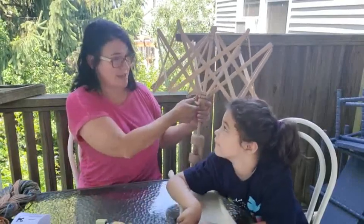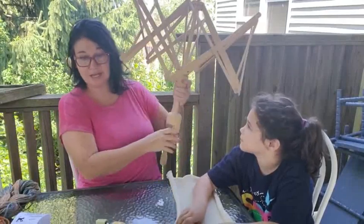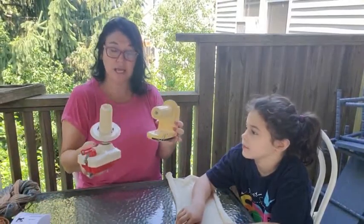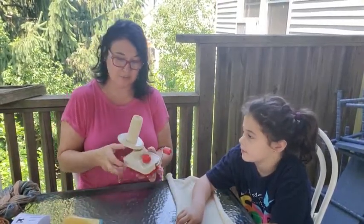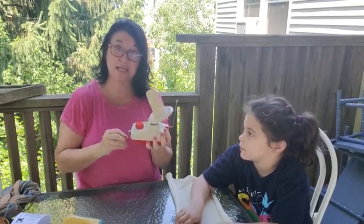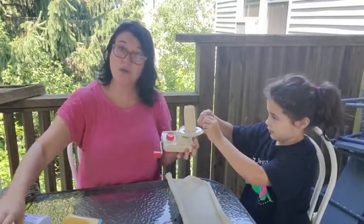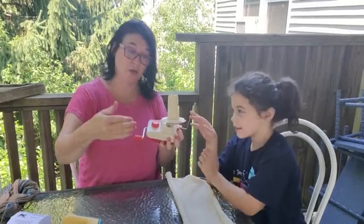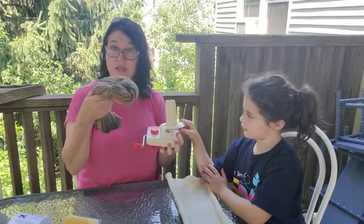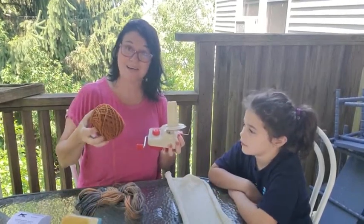This is an umbrella swift — the most common kind. You hook it to your table, tighten it up, and it takes a lot of space — you're guaranteed to bump into it constantly. And then you have a winder on your lap or on a table, with a piece of yarn from your hank on that umbrella swift, and you're spinning and turning it into a cake. At this point you've invested in a swift and a winder, presumably doing this many times to make it worthwhile, so you can go from hank to a cake with a string hanging off that won't get tangled.